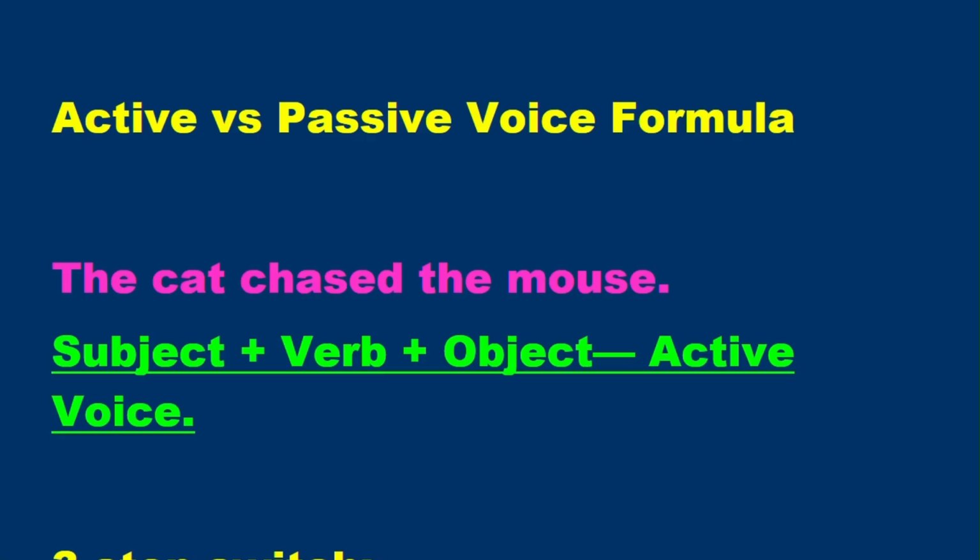Active and passive voice is a topic that many students confuse, but it is one of the easiest ways to score points in any competitive or school exam. In today's class, I am going to teach you the one golden formula to convert any sentence from active to passive voice in 5 seconds.